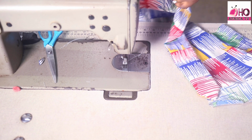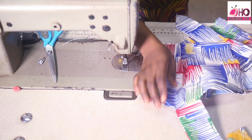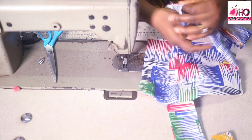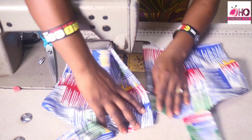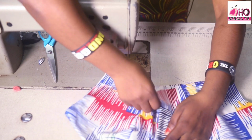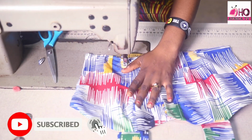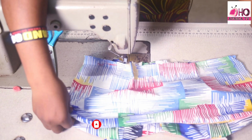Right, having done that, the next thing I'm going to do is to bring out the shape. So I'll join the sides together by bringing the front and the back together. This is the front and this is the back. So I'll bring out the shape.